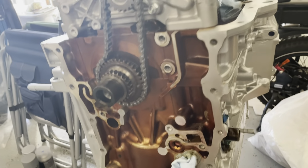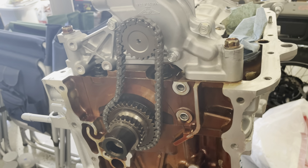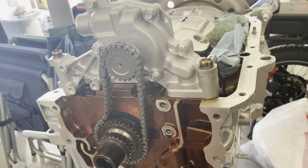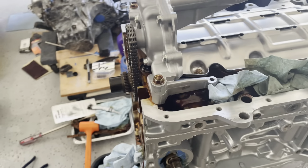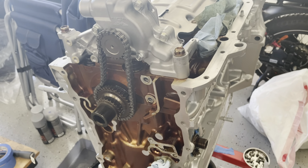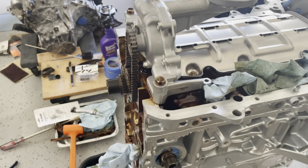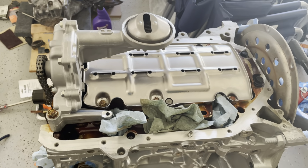However, we do need to go ahead and put the tensioners. And I think I'm gonna end up getting a guide, timing chain guide, which doesn't get put on until the end from what I understand. So for now, we're just going to get that bolt, get that oil pump in there, ready to go, get the guides and any tensioners that have to go on in the right place, and then we will go ahead and get this thing Honda bonded, and we will get our oil pan, which we do not have yet.